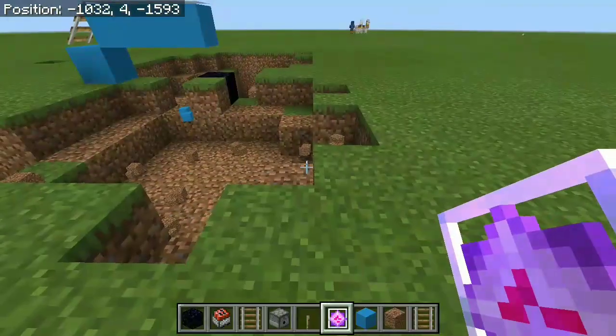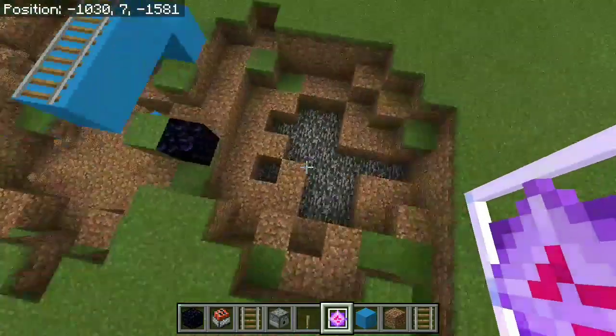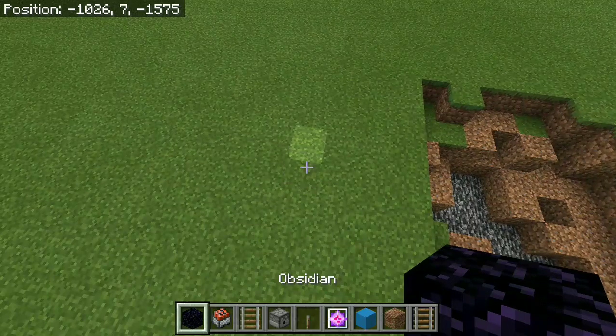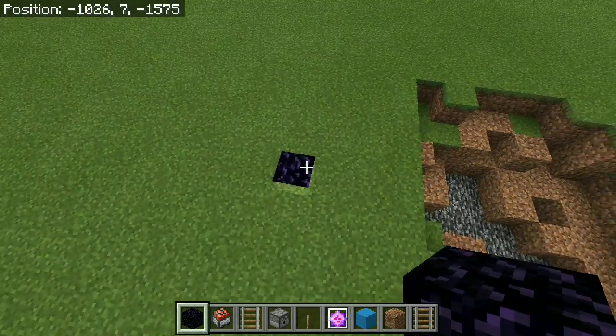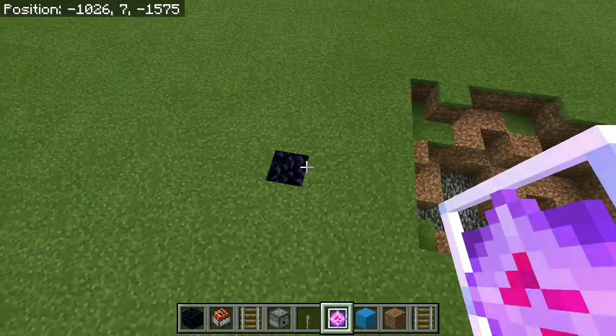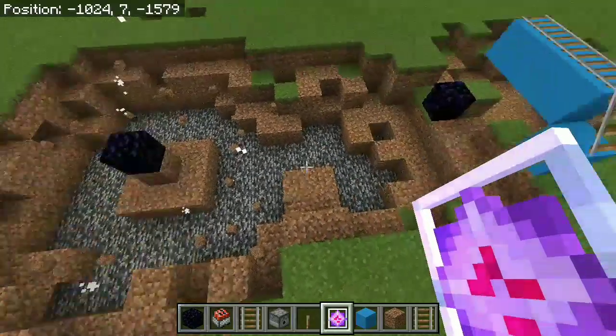Now we're going to talk about the actual end crystals, and you can see over here that this was the basic hole of the minecart with the TNT. If we just go ahead and place this on the obsidian, yes, you need to use the obsidian. You can see if I try to place it on grass, nothing is going to happen. But if we place it over here, you can see that the explosion is going to be a lot bigger.